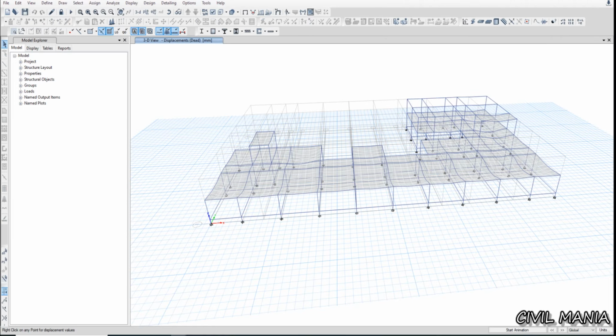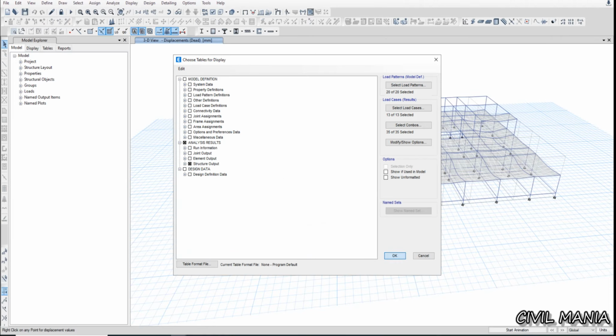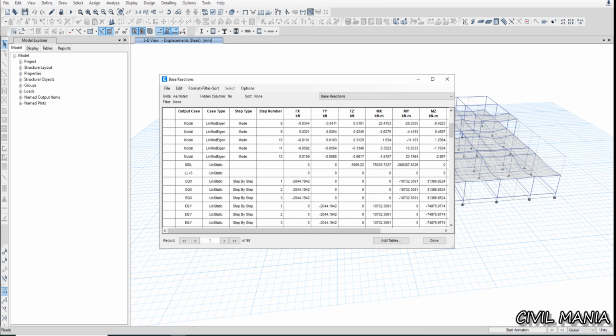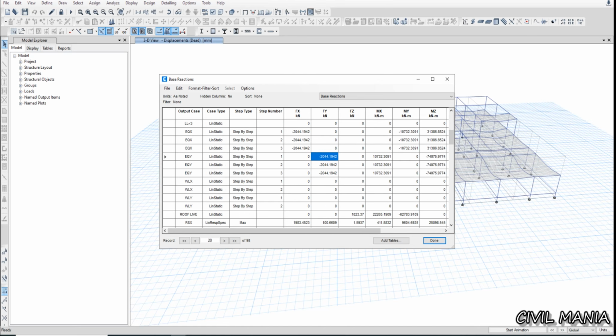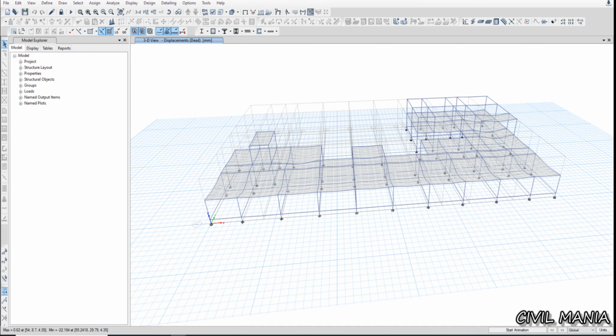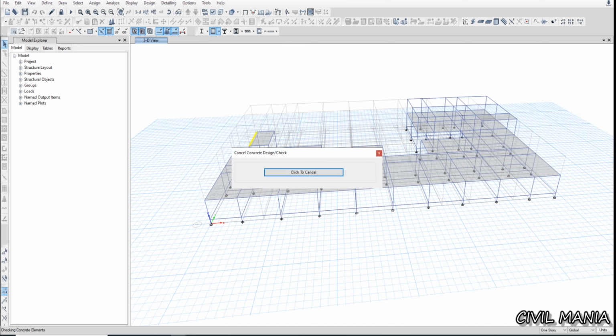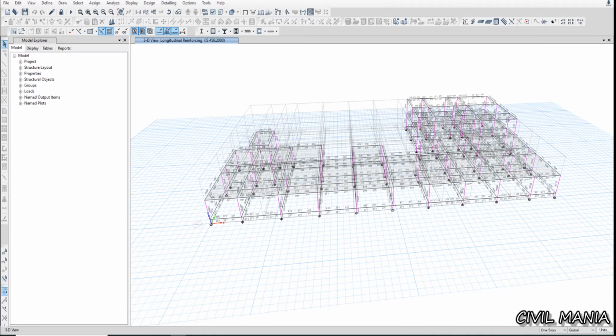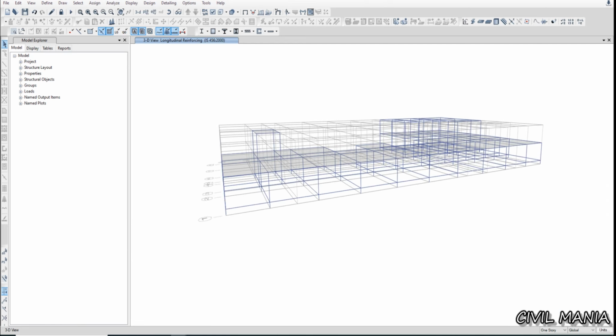After doing the analysis, now again we have to scale the base reactions, because earlier it was 2014, and it now has 2044. So these two are also changed. You have to divide this by this as well as this by this, and you have to change the scale factor. But I will do that afterwards. Now let me go directly to the design portion and check the design. So now I can 100% assure you, see, all the members are being passed.